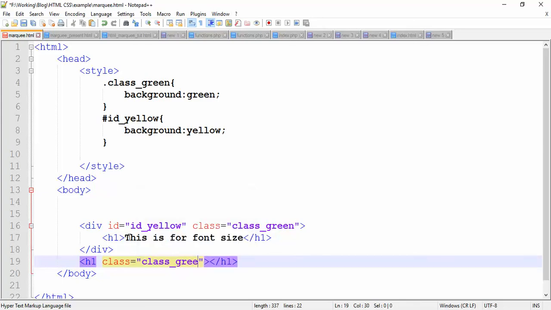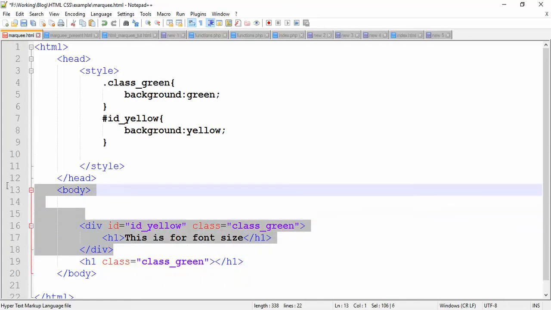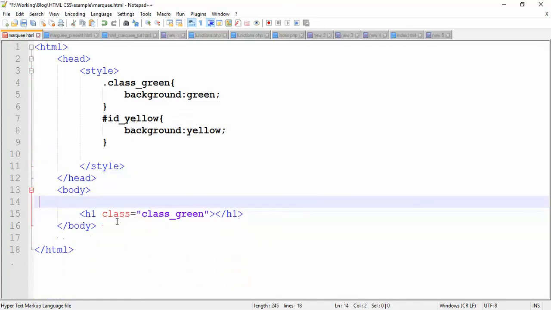You can also use it in image, or other elements. If we save it and run the browser, we will see the result.